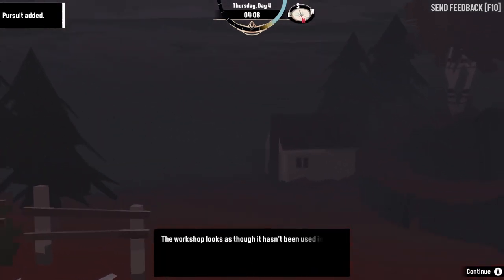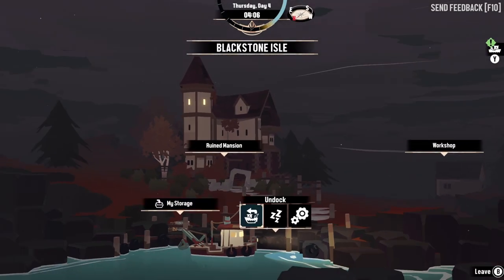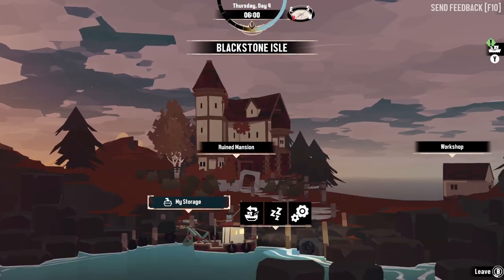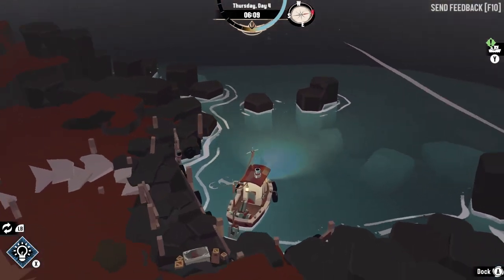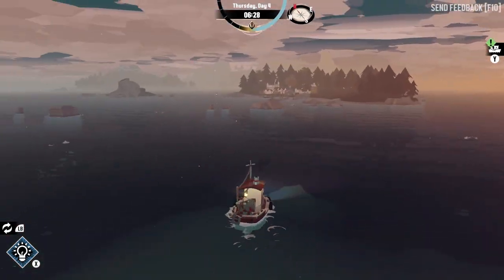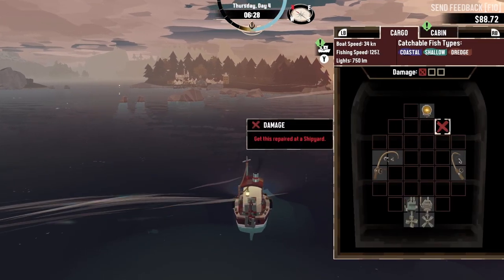We have a workshop here. Go inside the workshop. It's locked. Okay. We may as well sleep here. Actually, I should have gotten the squid while I was out and about. But hey, I think we've got a crane net. What is this? Oh, this is damage.